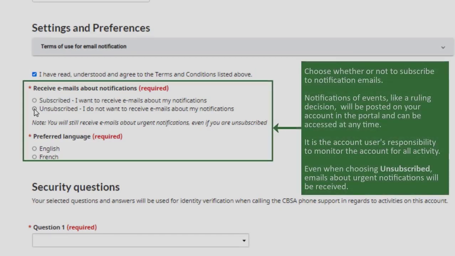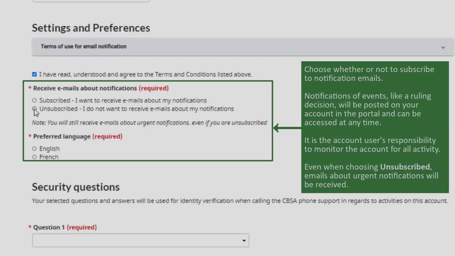Choose whether or not to subscribe to notification emails. Notifications of events, like a ruling decision, will be posted on your account in the portal and can be accessed at any time. It is the account user's responsibility to monitor the account for all activity. Note that even when choosing unsubscribed, emails about urgent notifications will still be received.